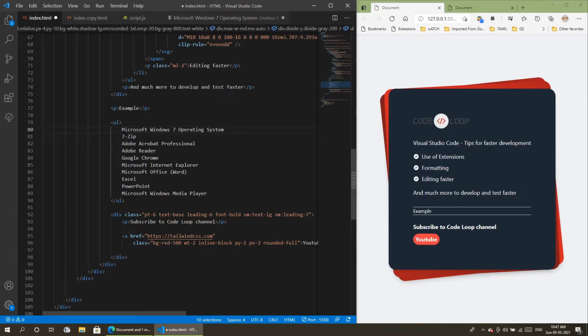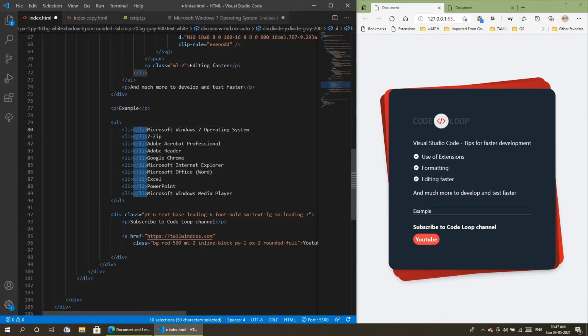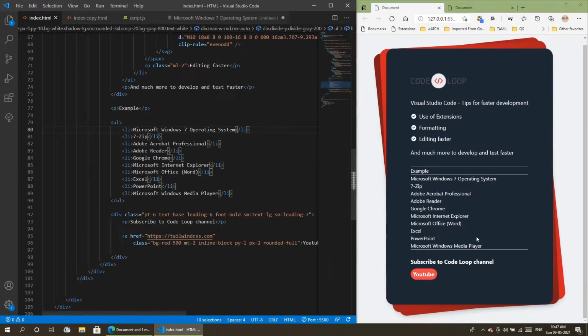Now I'm going to type li. See, as soon as I typed li, it automatically completes the tag, but I want to put this tag at the end of the line. So I'll select this and cut it, and I'm going to press End on my keyboard, which will place the cursor at the end irrespective of the length of the line, and I'm going to paste it. Now this has been done. So it has created the list elements. Let me save this. Now I got the list here.